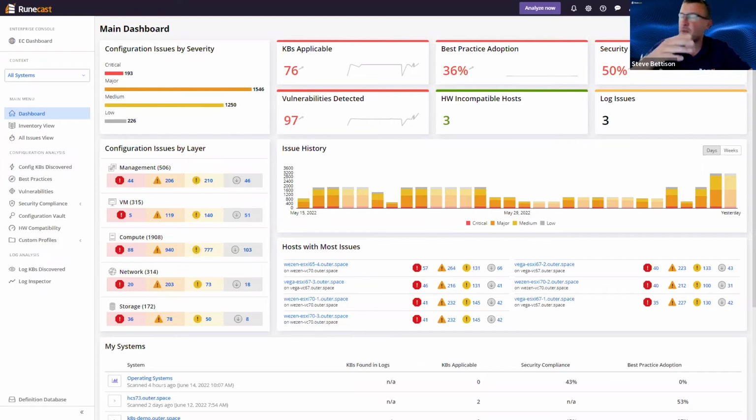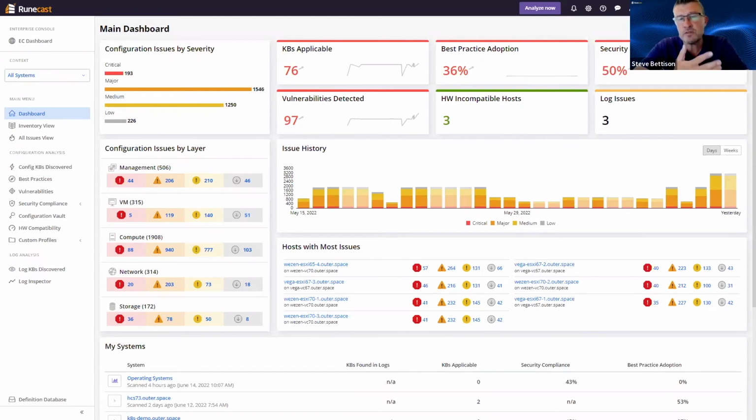And it exposes potential issues before they can cause major outages or even lead to security breaches. As well as identifying these potential issues, Runecast Analyzer also provides resolution guidance and remediation steps to mitigate these potential outages, and of course to reduce the possibility of having a security breach, which nobody wants. So how does Runecast Analyzer do that?